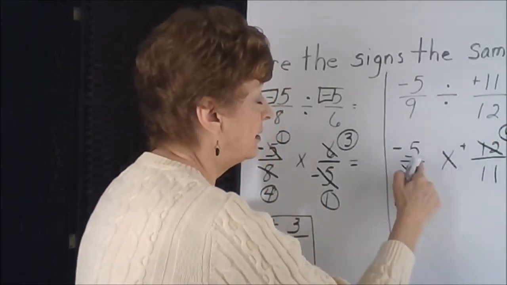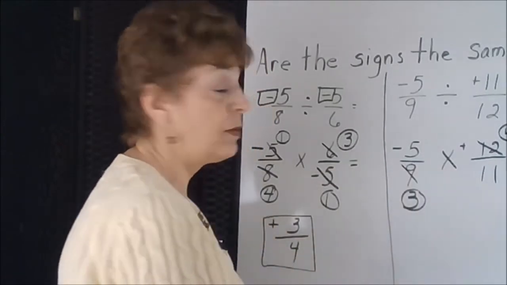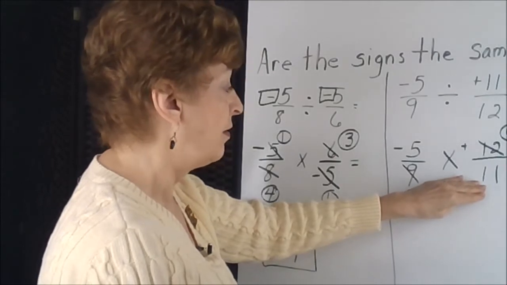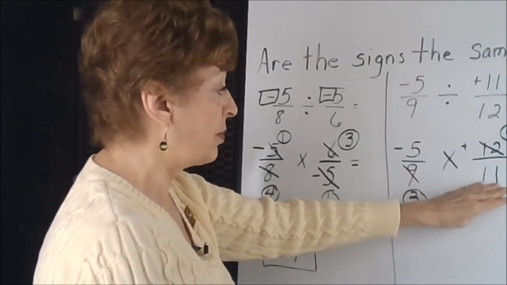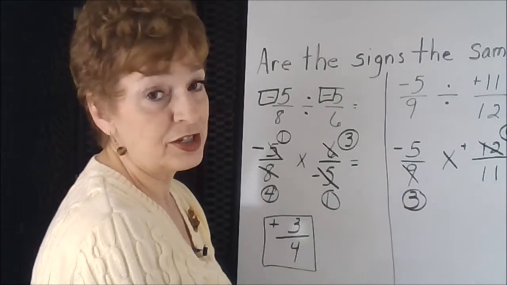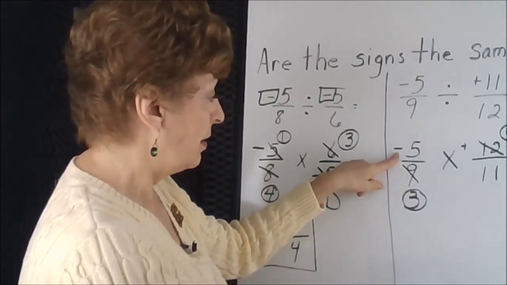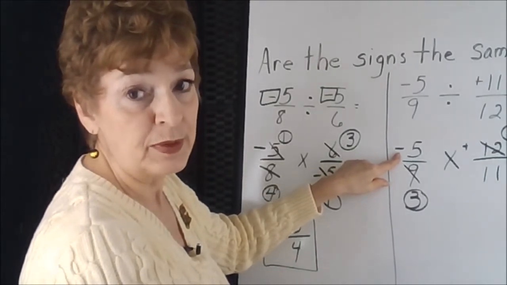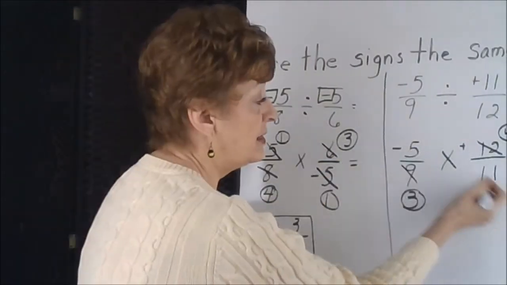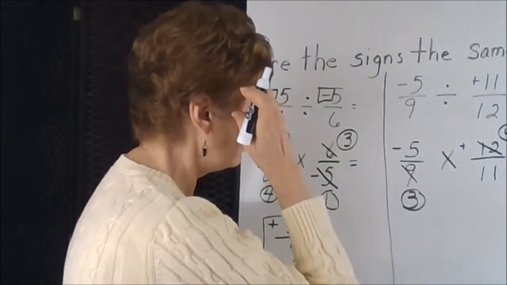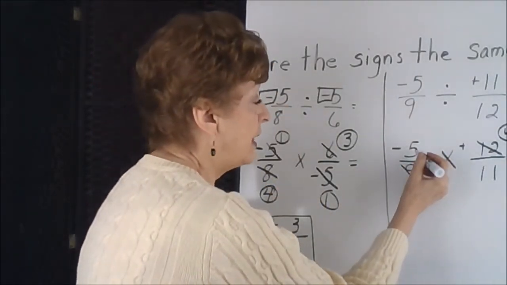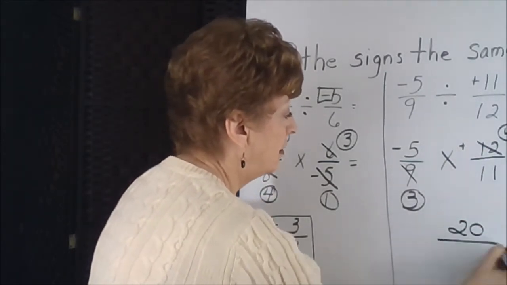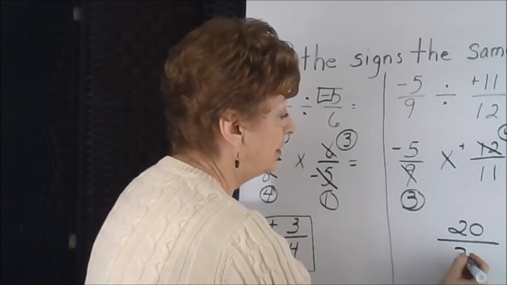The other diagonal doesn't give us any leeway. There's no way we can reduce or simplify 5s and 11s. 11 is a prime number, so is 5 actually, but the jump out rule for 5 would be that both numbers would have to end in a 0 or a 5. So this is not going to be workable. All right, so let's use it. 5 times 4 is 20. 3 times 11, 33.